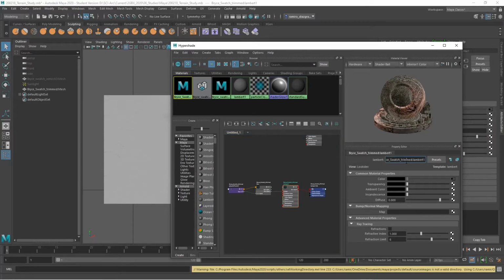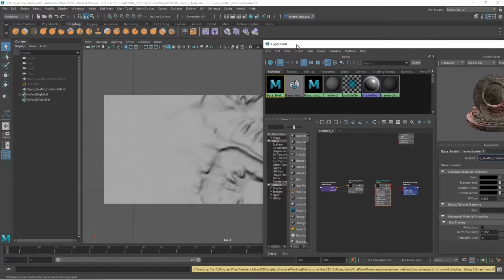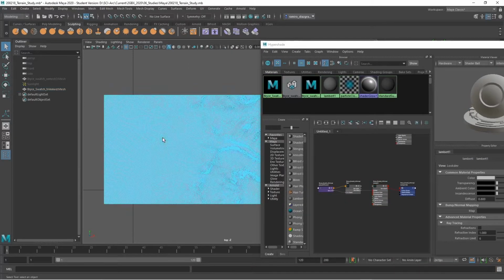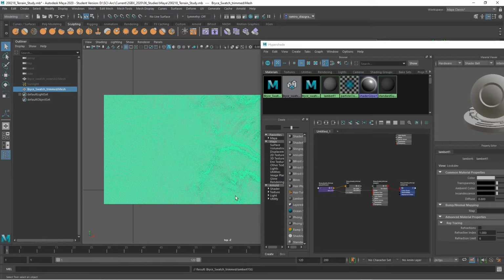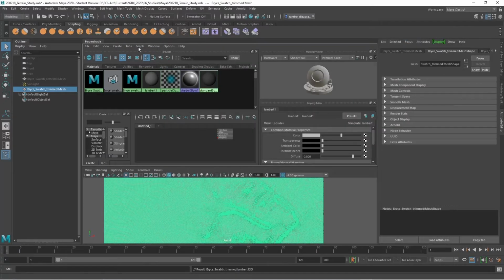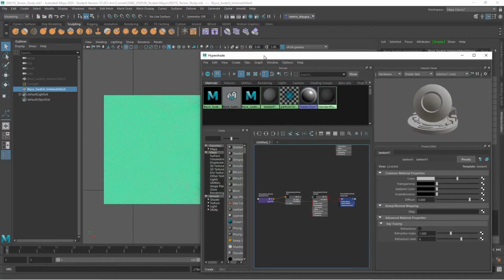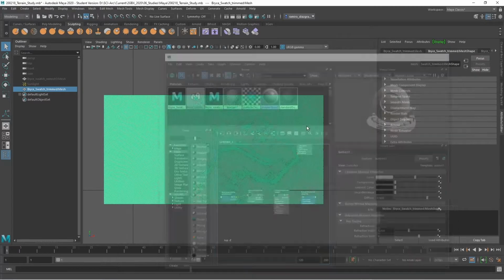Okay, Bryce Swatch trimmed Lambert. So then with this thing selected, I can just right click, go assign existing material, and then select that material. I'm going to close that out.